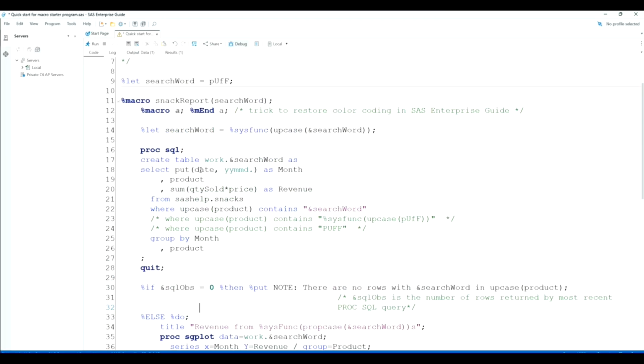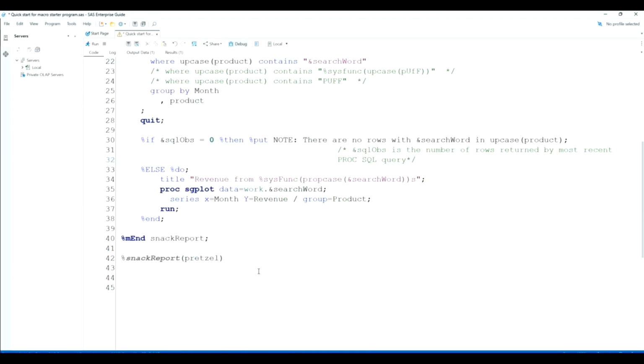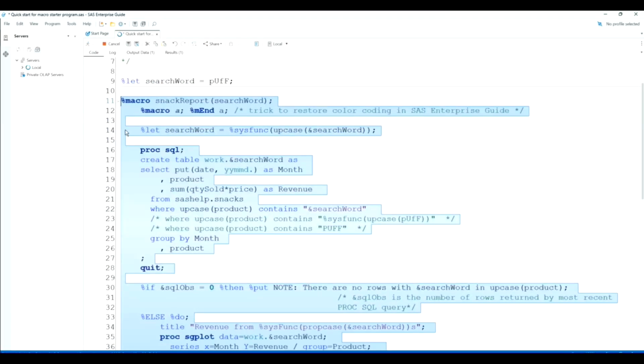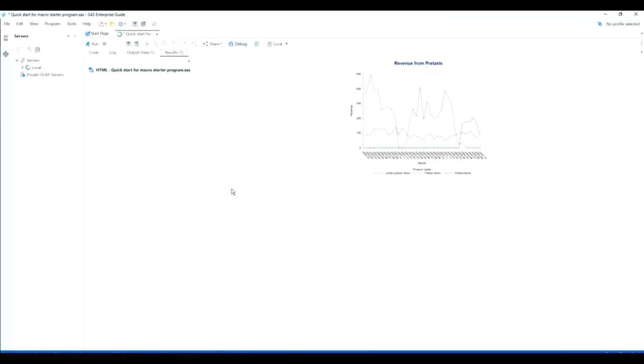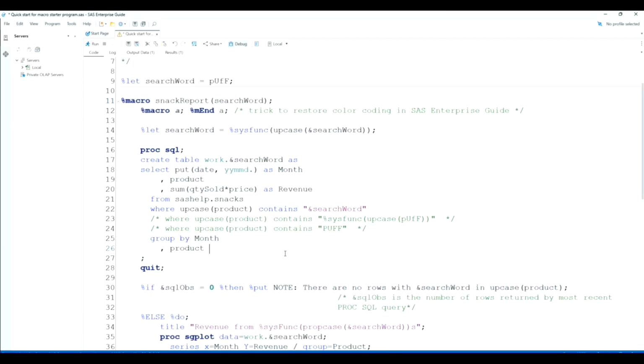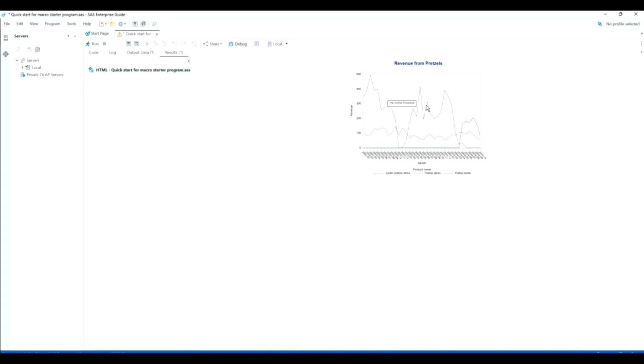So this example will end up making a table named pretzel. Let's confirm. Output table, yep, is named pretzel. So thank you. I like that enhancement because then you can hold on to your intermediate tables if you need to use them for anything besides that one graph.